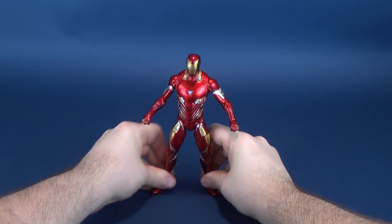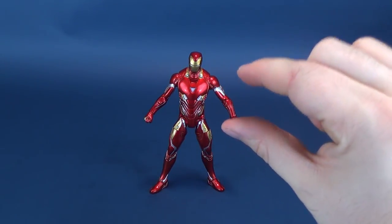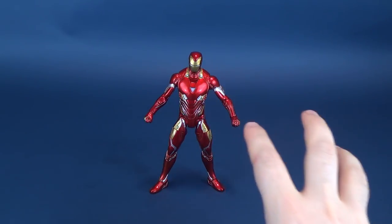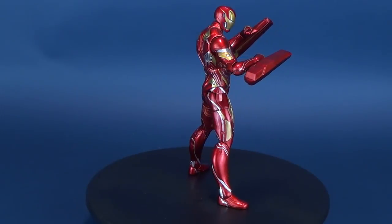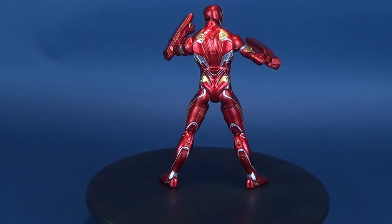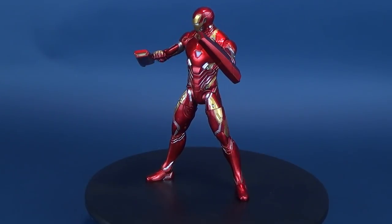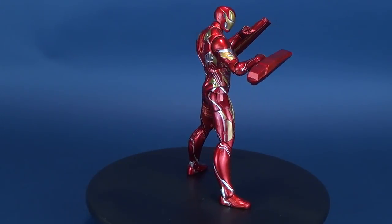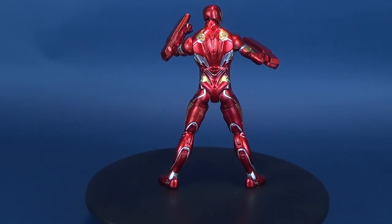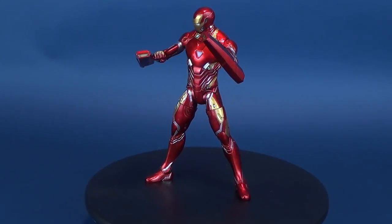There in a nutshell is the Mark 50 — a really neat-looking design. I don't feel the head sculpt itself is the issue so much as the fact that his torso throws off the proportions. Diamond Select has done a pretty good job. Tony had some tricks up his sleeve when he unveiled the Mark 50 — pressing the button near his arc reactor deployed the nanotech suit, engulfing his body to give him a much sleeker, slimmer costume versus the bulkier ones we've seen in the past.